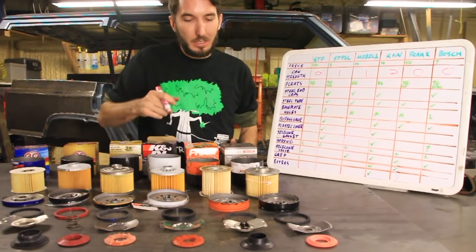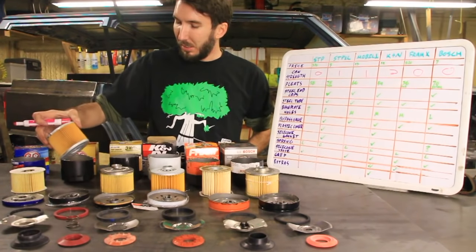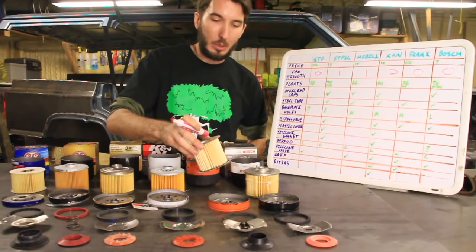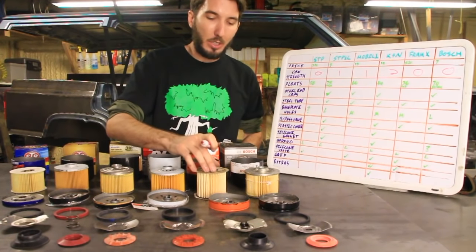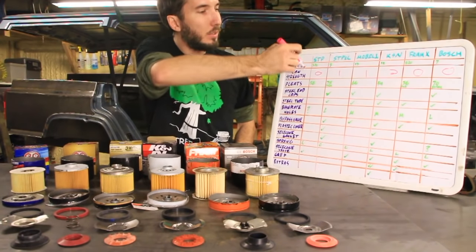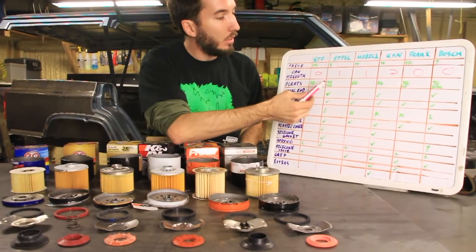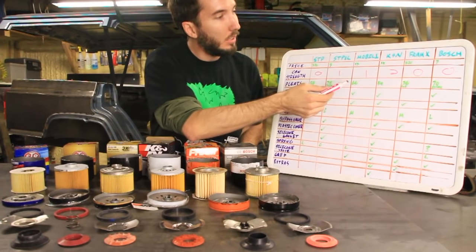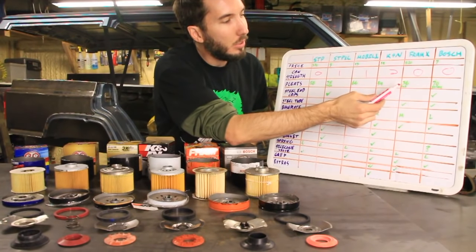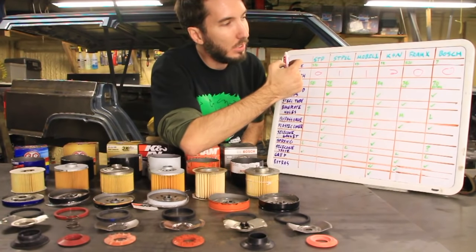All right. So for the pleats, now there's different heights on these pleats. So if you'll notice, this STP XL had the tallest pleats, followed by the Fram Extraguard, but the Fram Extraguard had very little pleats. So what I did was I counted all the pleats. So for the STP, there's 58. The XL, there's 75, plus it's tall. There's the Mobil One with 66. The K&N with 54. The Fram Extraguard, 36. Dismal, 36. The Bosch, 70.